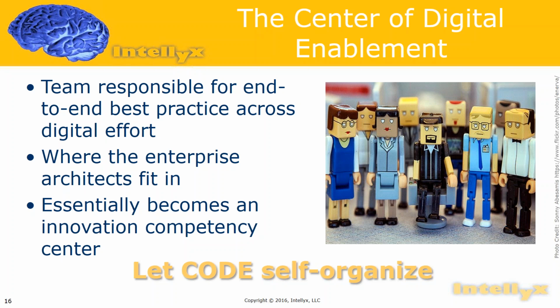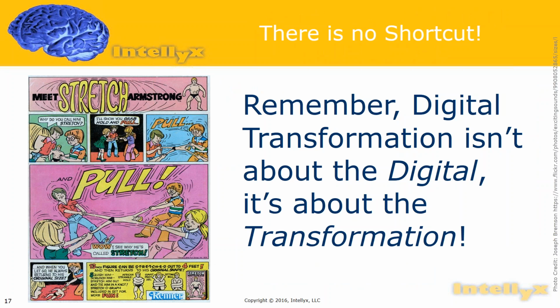And of course, this team, the Center for Digital Enablement, or CODE, a nice ironic name, that team should be self-organized as well. You don't assign people positions in that team and tell them what to do. Individuals essentially have to volunteer and figure out how they can contribute. Every Center for Digital Enablement will be different from one organization to the next. So, next slide to wrap up. Keep in mind, this is hard stuff.